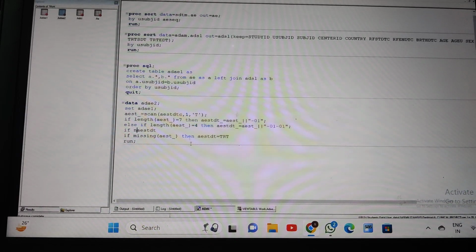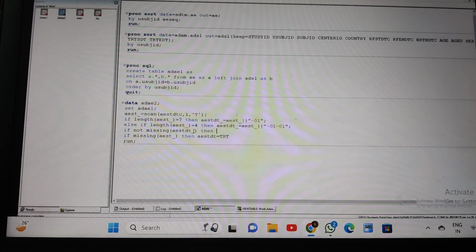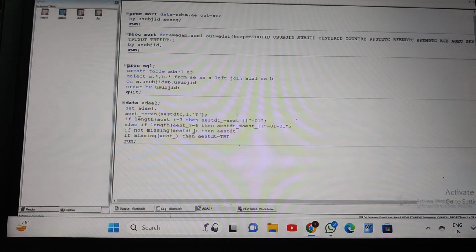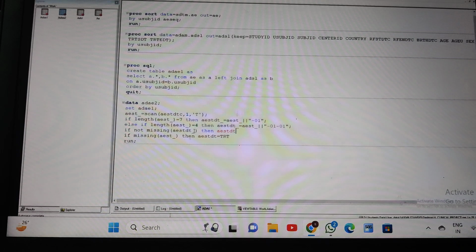If missing of ADT underscore, then underscore equal to. So what do we need to do?